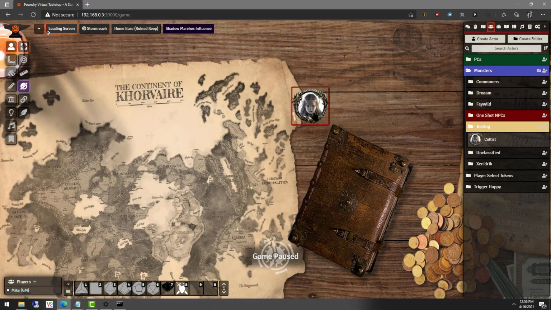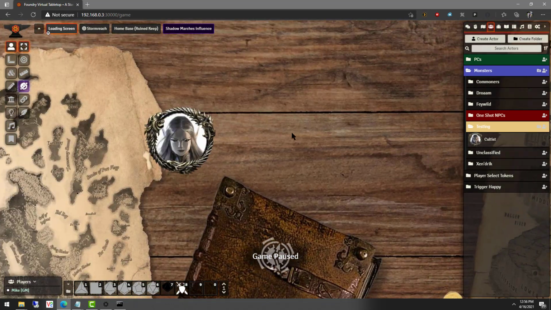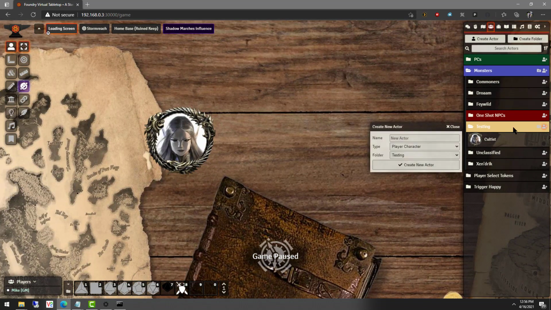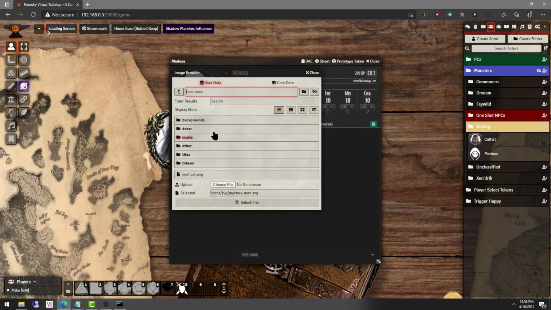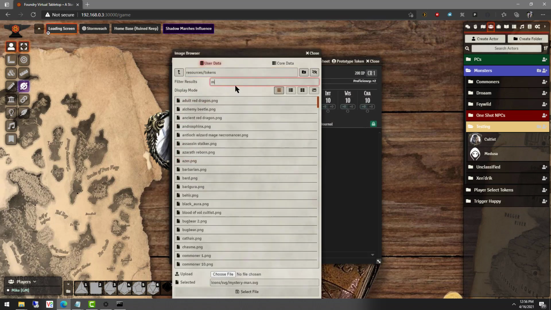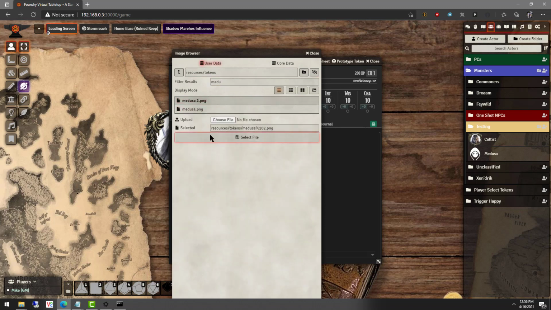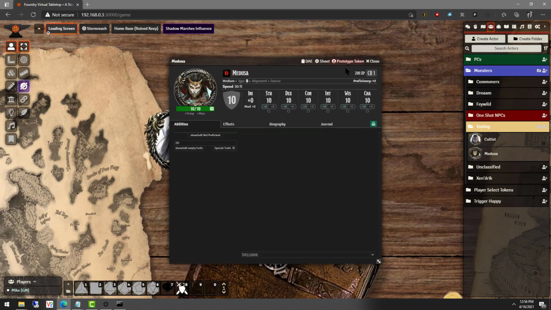Here's a previously made cultist that I did for an animated GIF. You can kind of see it moving. This will be a Medusa, a non-player character. Just do some basic setup. Medusa 2. So that's what it looks like when it's not animated.